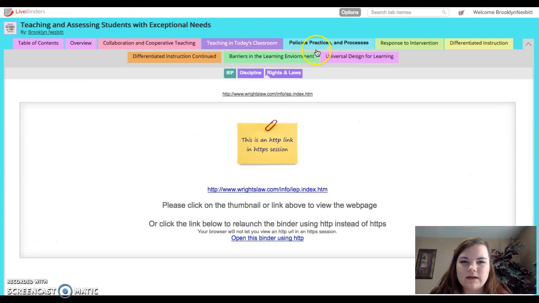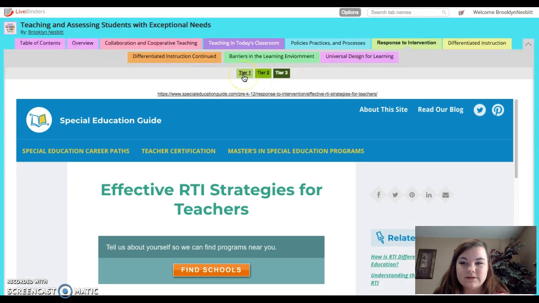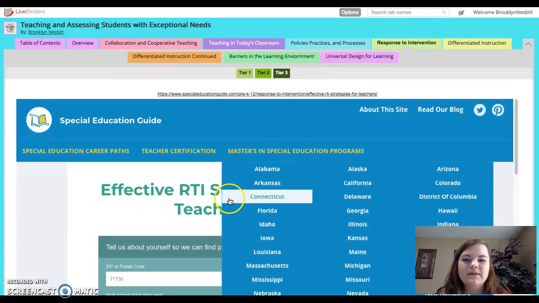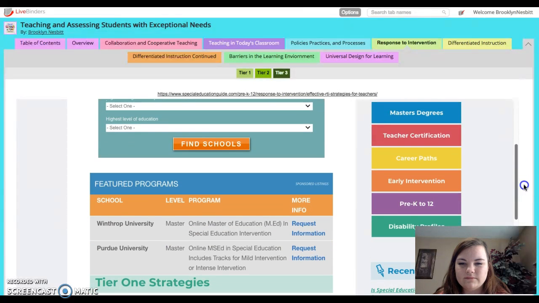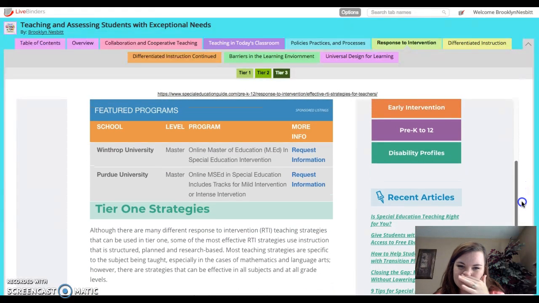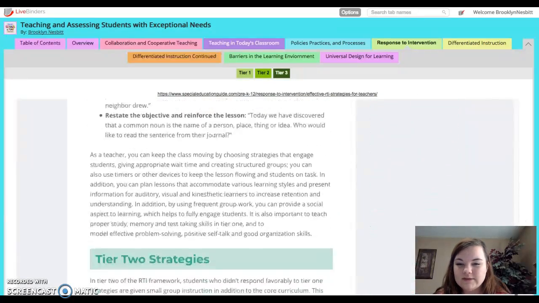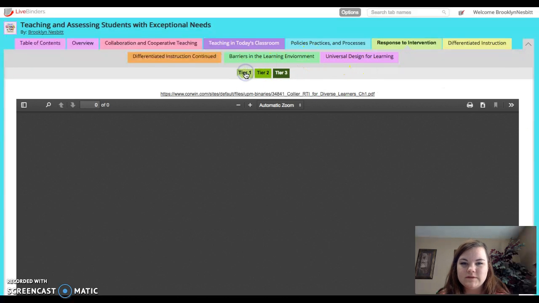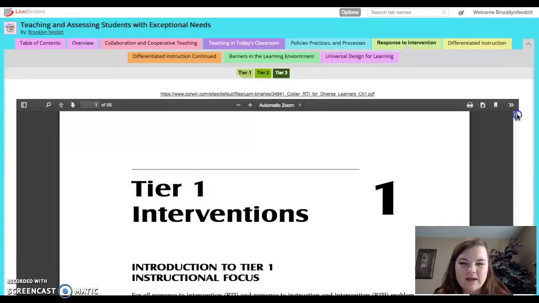Okay. Now, response to intervention and its tiers. So this was my first page for response to intervention, and then I have a sub-tab for each tier. But this just tells you about RTI and what it is, and it tells you about the tiers. It gives you ideas for each tier, I believe. Yeah, it's a fabulous website. And then I have, specifically in each sub-tab, something talking about each tier.